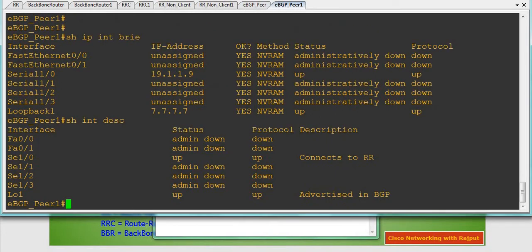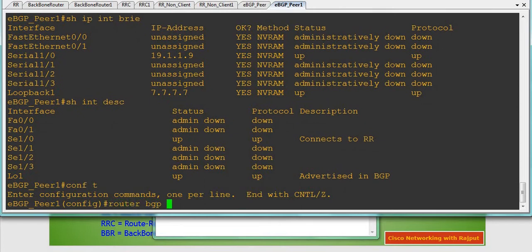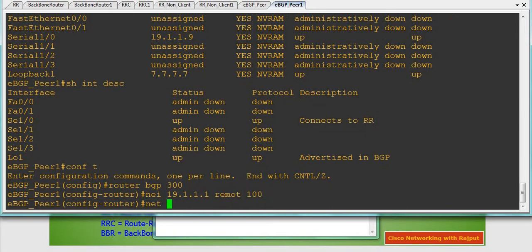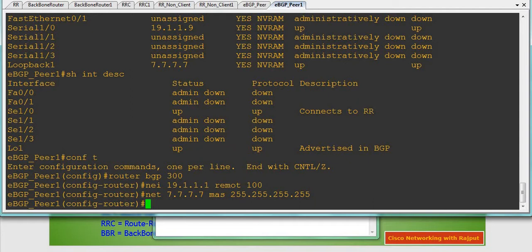Router BGP 300, neighbor is 90, remote AS is 100, network is okay.